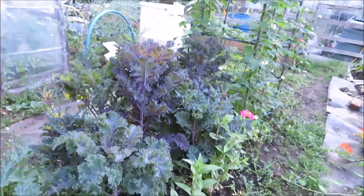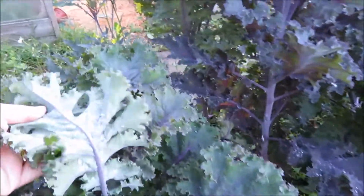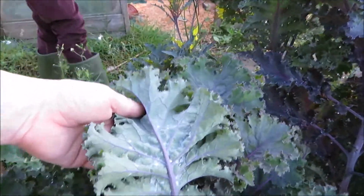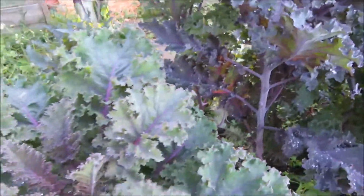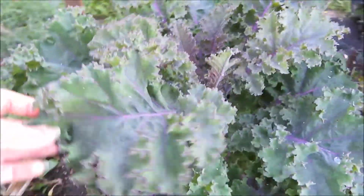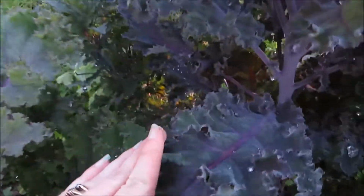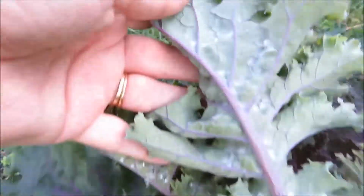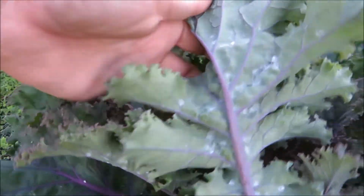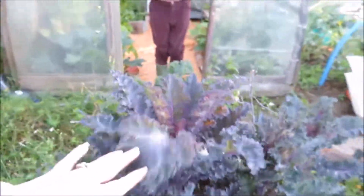This is the kale bed. As you can tell, the kale has been fantastic this year. We do have whitefly on it. Now you can compare that, that's a green leaf, although it's still scarlet kale, it hasn't changed to the dark colour yet. But this is why I grow scarlet kale, because when it's green like this, as beautiful as it is, it still gets whitefly. Whereas when it goes dark to the purple colour, it gets virtually none at all. You see the difference? Loads of whitefly, no whitefly. So I love my scarlet kale.